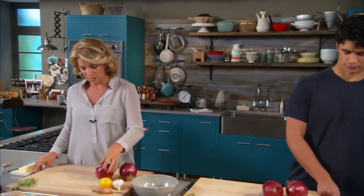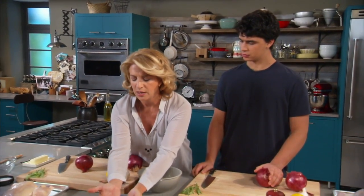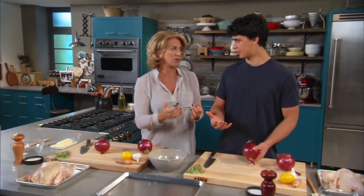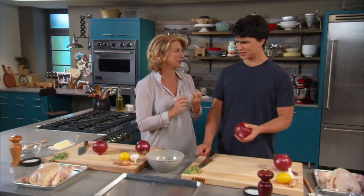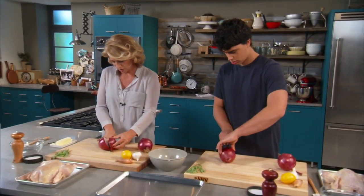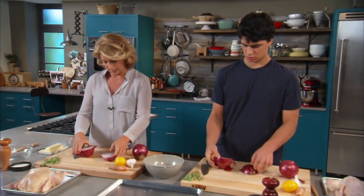The first thing we're going to do — and this was a clever idea I had — is we're going to make a rack. If you had your chicken on a rack, it would be like this. So we're going to cut our onions into wedges to make a faux rack. The onions are going to lift the chicken off the bottom, flavor the chicken, and in the end those onions are going to make great sauce with the chicken juice. I cut it on the diagonal like a wedge.